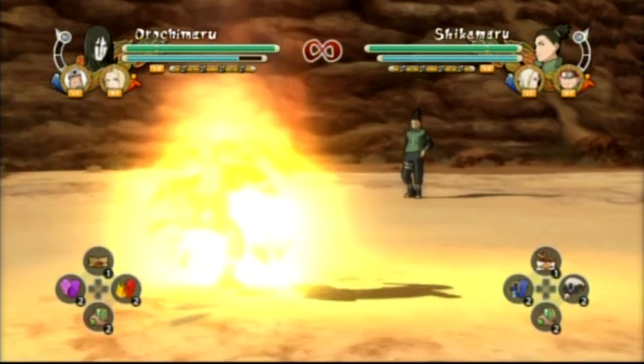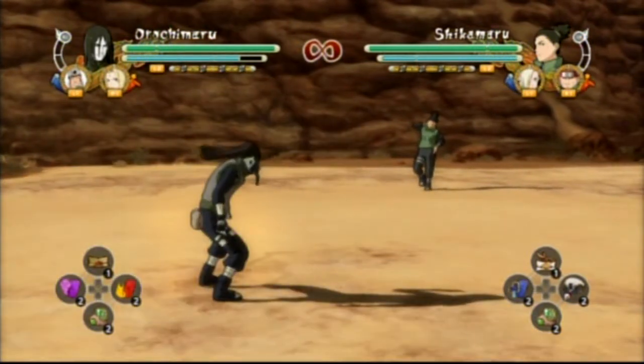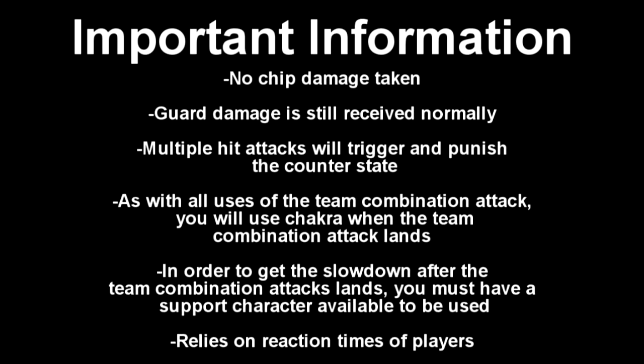Any attack that lands on your guard will trigger the counter state. That includes physical attacks and projectiles. After the counter state has been triggered, you have to release the melee button in order to land the counter attack. A few interesting things to note about the counter state.